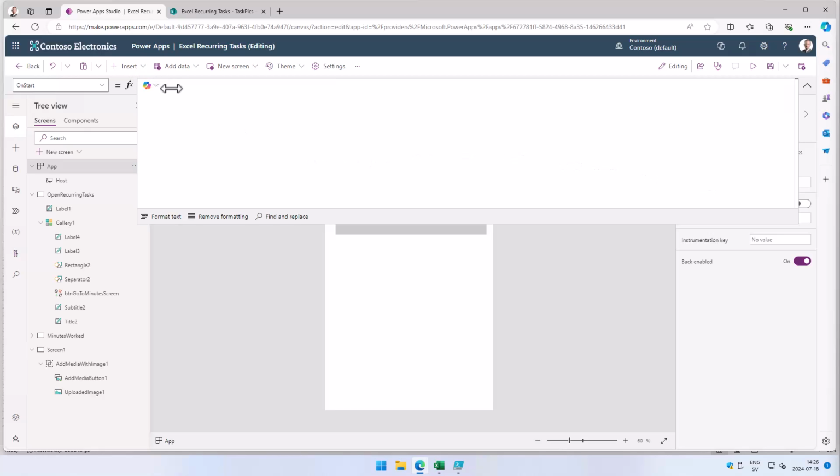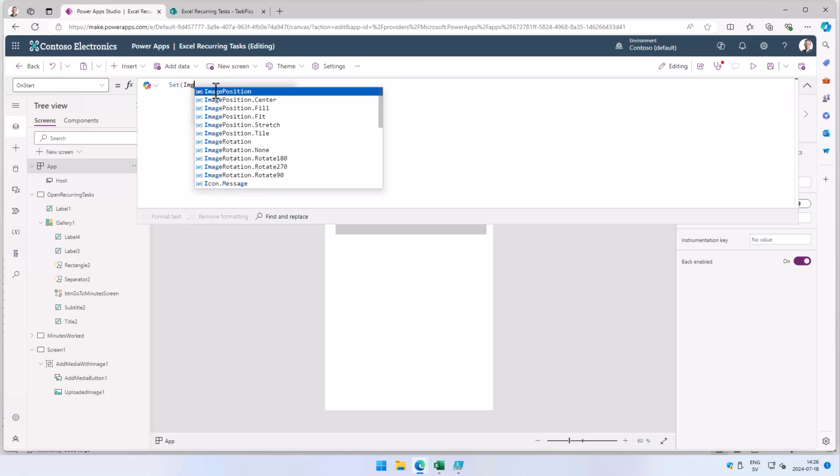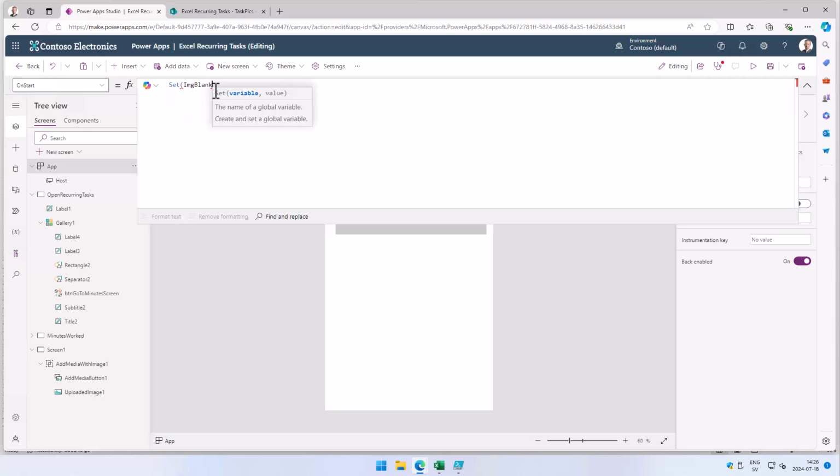First of all, once the user resets this image, we need to have a variable for resetting. So I'm going to set that variable on app start, set image blank, to true. Then we're going to have another variable which is the task file name. I'm just going to store that task file name as a blank string for now, and then let's just run that on start code so that we have those two variables available.